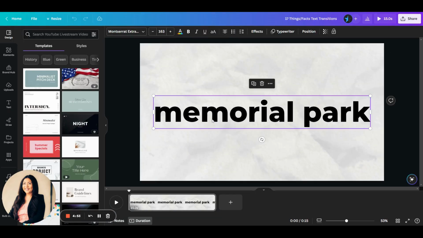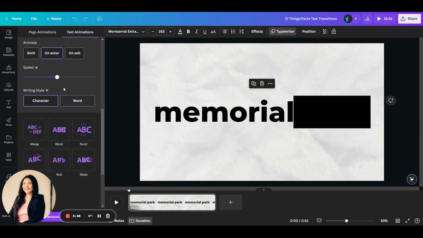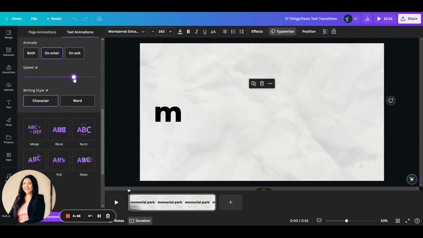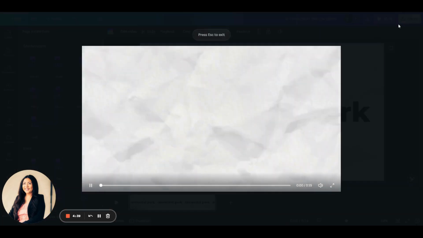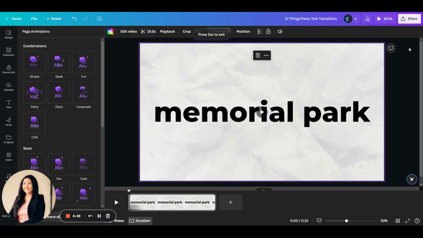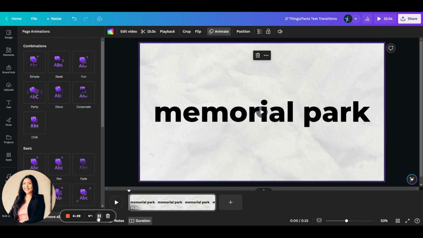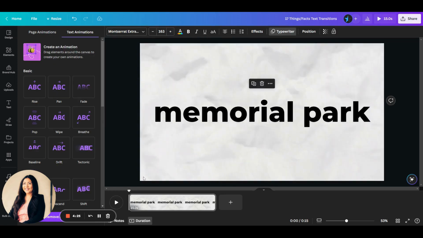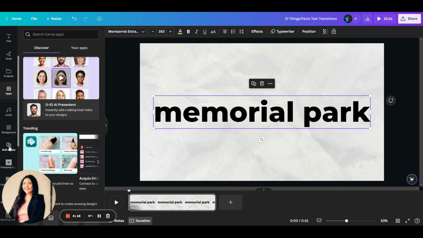If you want to make the text a little bit slower, then you could just go in here and adjust the speed. I like to have it just a little bit, and with character or word, you can just adjust those settings as needed. So just going to play it back one more time, Memorial Park. And then that's pretty much it for that one. So now we have our template to set the foundation for all of the rest of these slides. So now we need to just tell Canva what this is going to be. Let's go back to the app section. Click on bulk create.